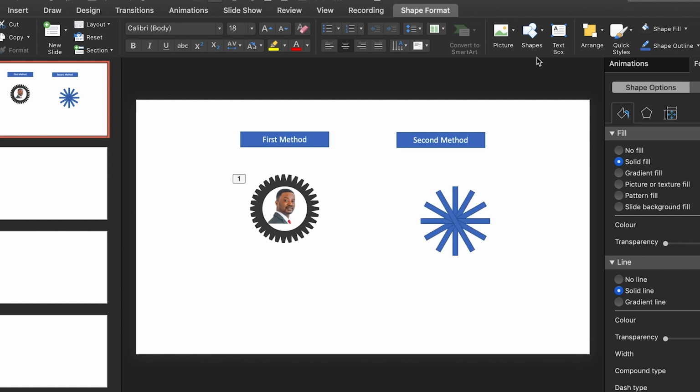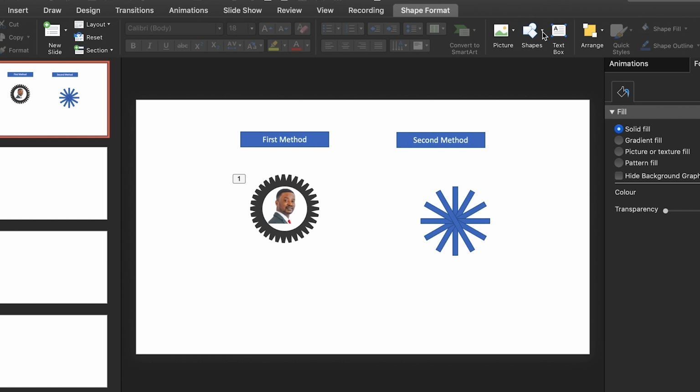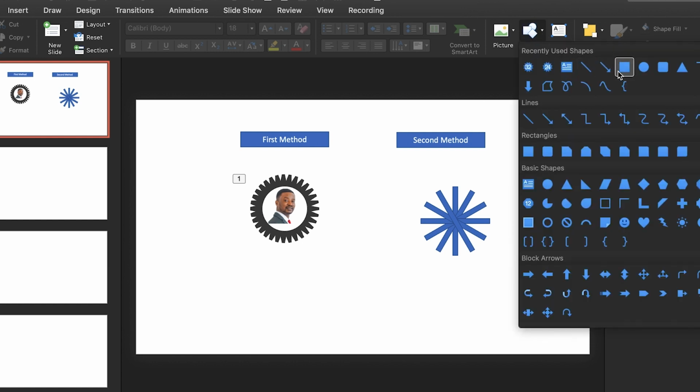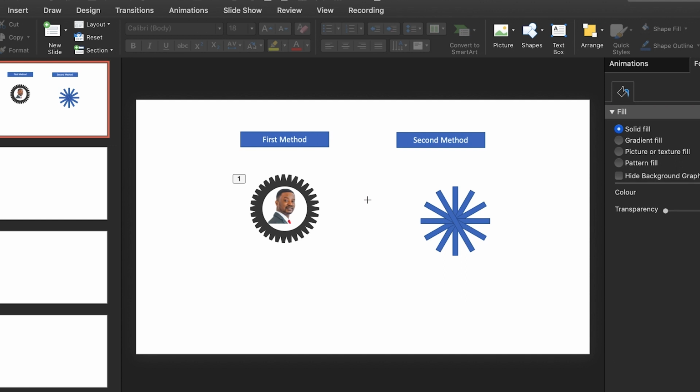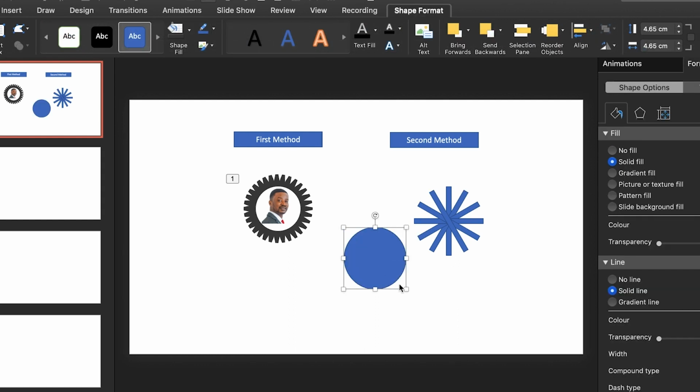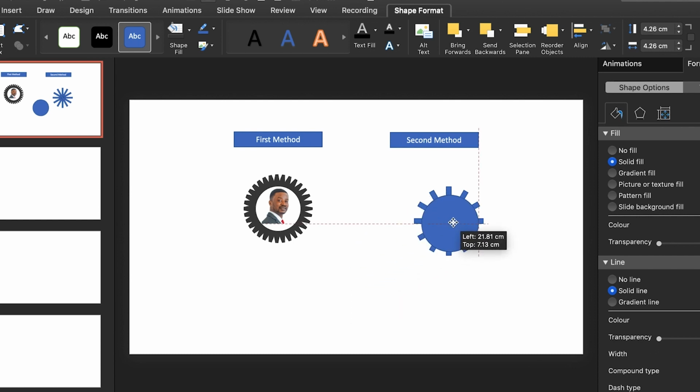Now next we need to create the oval shape, and just select the oval shape. Make sure you press the shift button to have a perfect circle like this, and try to arrange it by holding the shift button to get the actual size that we're looking for, and place it right in the middle. See the grid lines. These grid lines are the guiding lines, so this tells us that the shape is now placed in the middle.